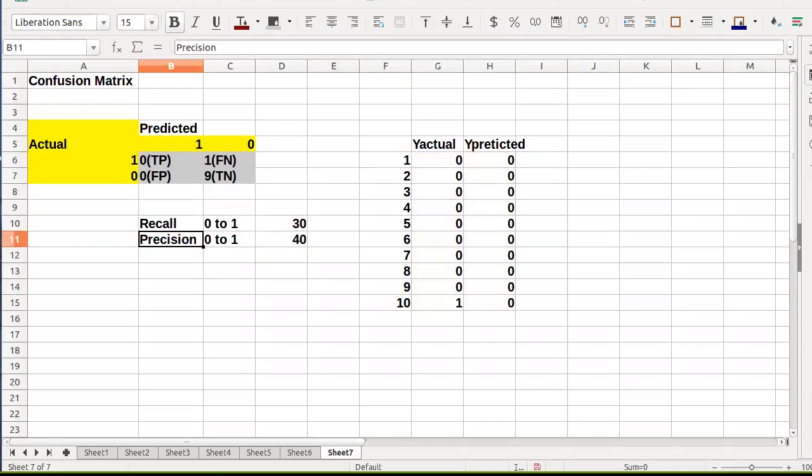We can summarize this: we can trust the accuracy score if we don't have any skewness in the data. If we have skewness in the data, then obviously we cannot trust the accuracy score. At that point we calculate the recall and precision score, and through that we can understand how well the model behaves under skewness.